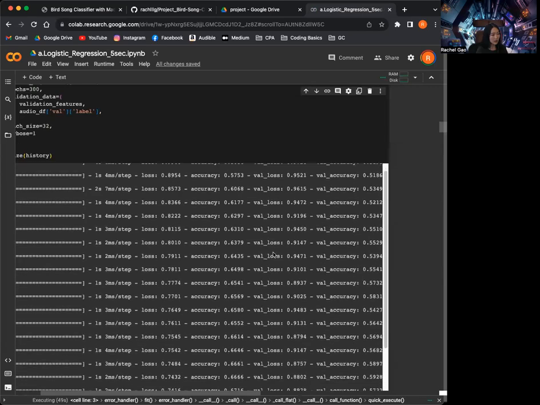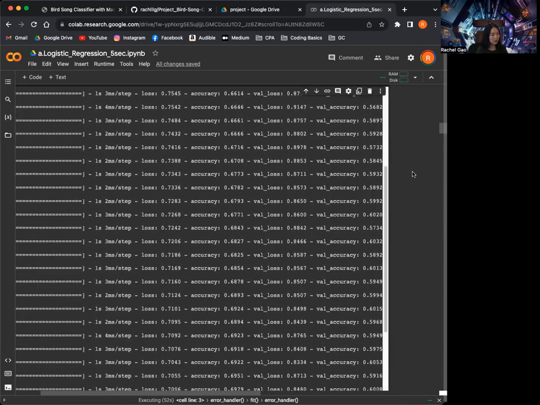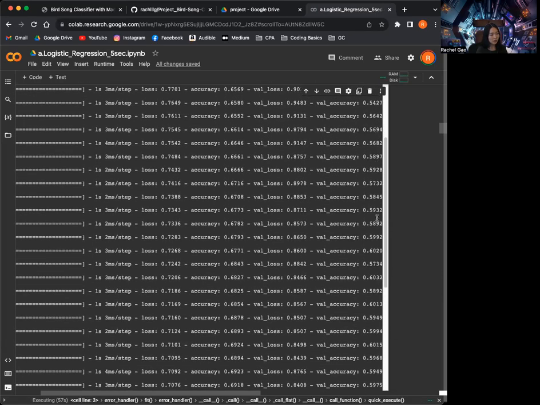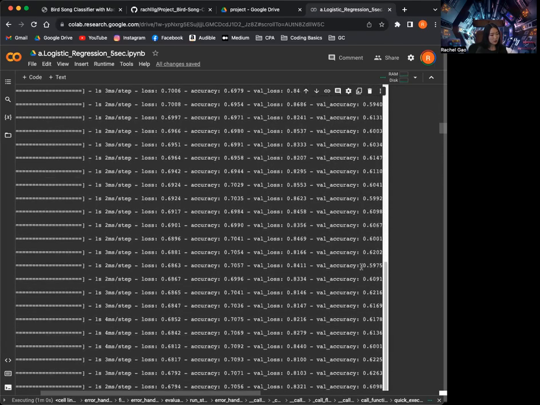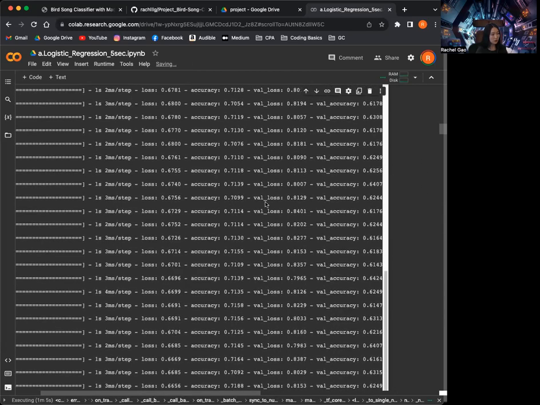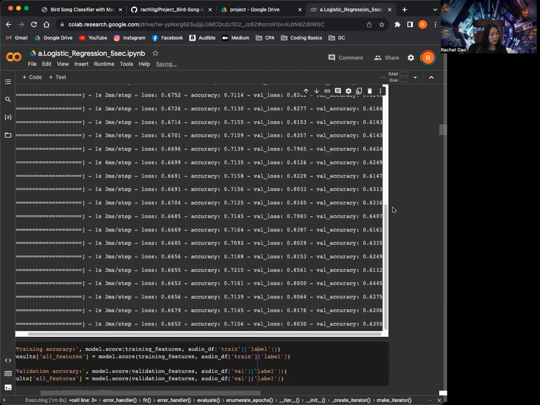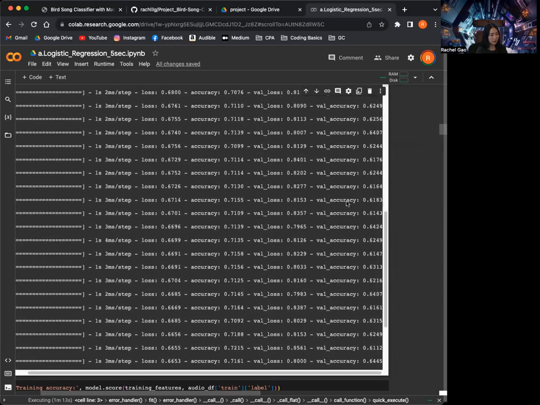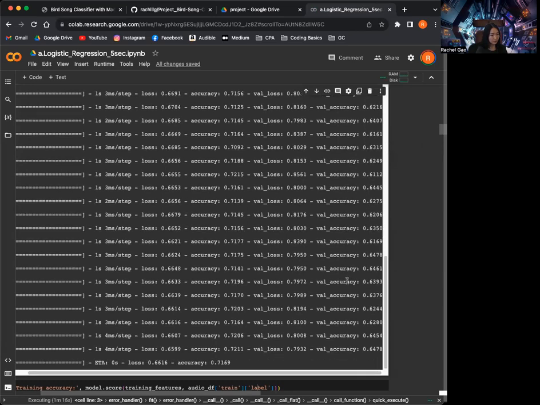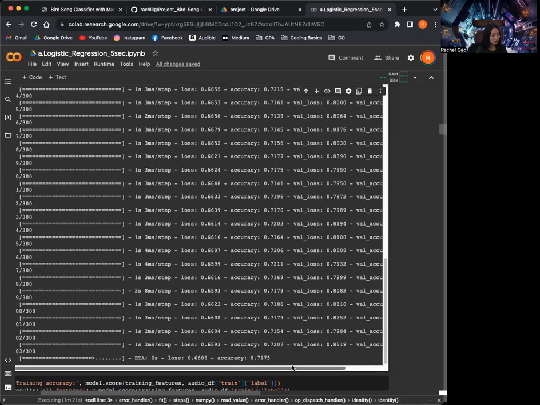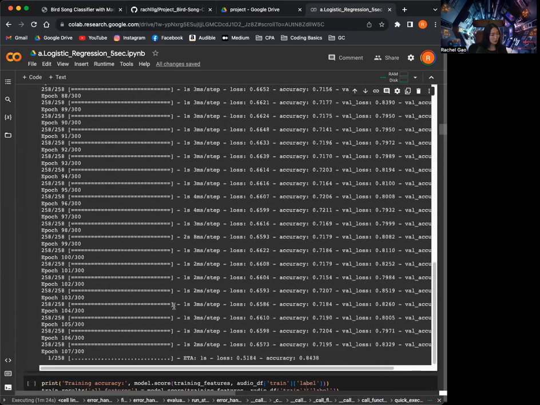As you can see here, as the model trains, each epoch, the training accuracy and validation accuracy continue to increase. This is a very good sign because that shows that the model continues to learn features from the training data and showing the accuracy from the validation data. Okay, so here I am actually going to pause the video real quick while this trains. This is gonna take a few minutes.